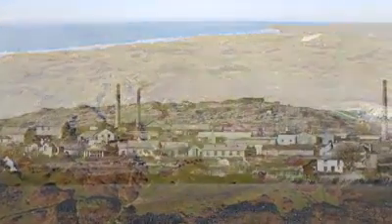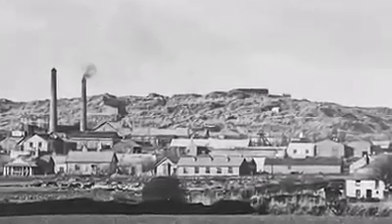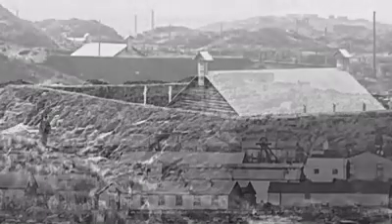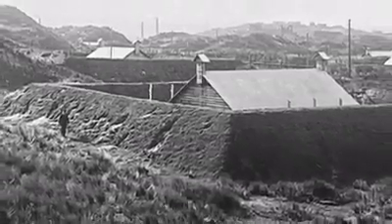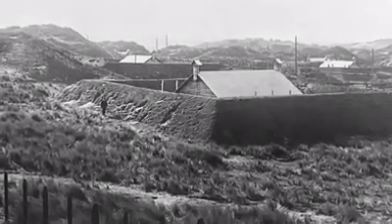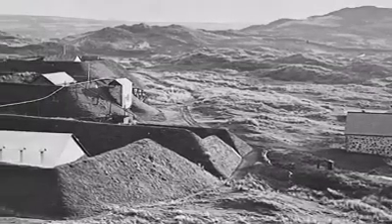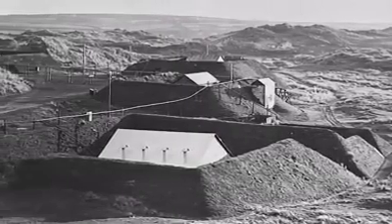The factory quickly took shape, with wooden and brick buildings springing up all over the place. The factory took advantage of the large hills and valleys on the dunes when constructing process buildings, using gravity to move raw materials around the site. Large mounds called traverses were placed around the danger buildings so that in the event of an explosion the shockwave would be directed upwards and not communicate to an adjacent building, thereby triggering a chain reaction. This system of mounding is still in use today in explosive factories around the world and can still be seen on Upton Towers.